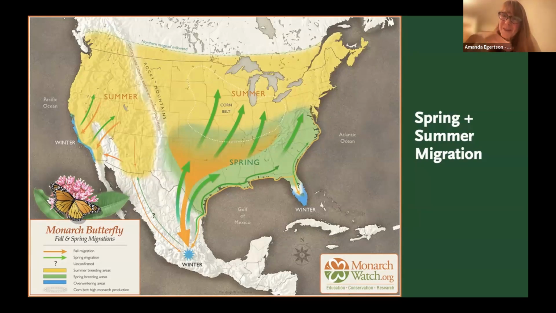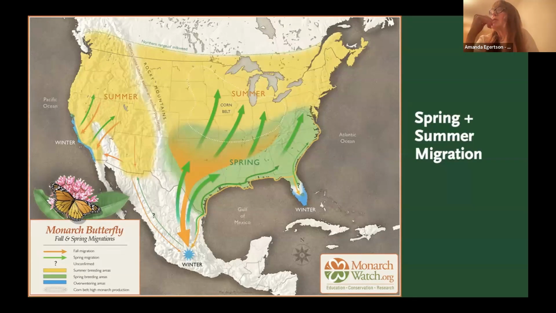It's been doing sort of this roller coaster thing. We went all the way down to 2,000 several years ago, and then we bounced back up to hundreds of thousands, and now we're back. Last year it was like 9 to 10,000. This year it's about 12,000, but the numbers are staggeringly low. And it's really a result of many things: development pressure on overwintering grounds, climate change, really severe winter storms, but also very dry summers, plants senescing.